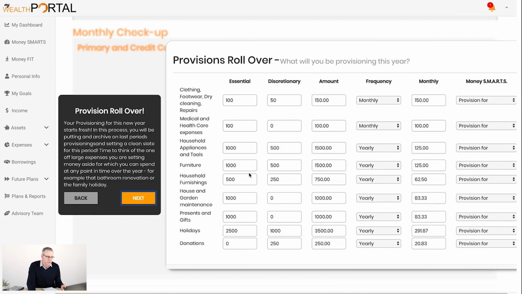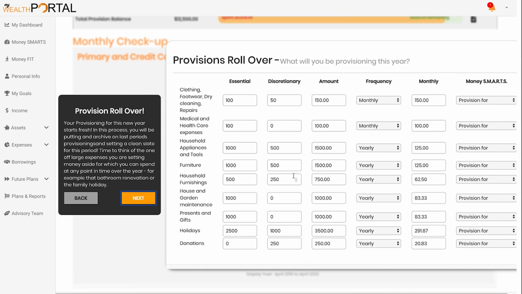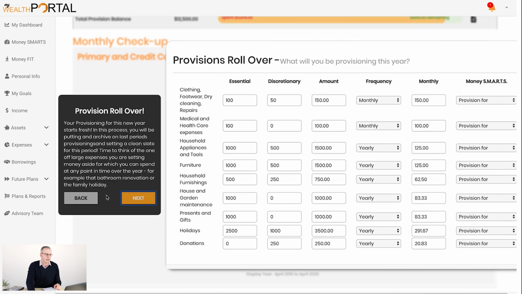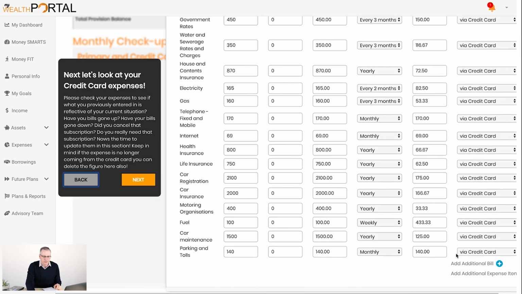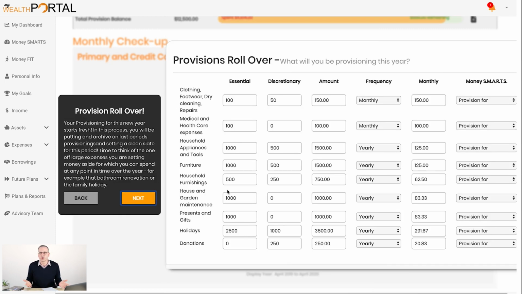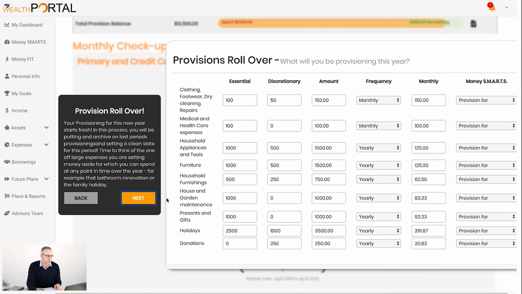So we move through into now the rollover provisions. Do I want to keep these same jars as rollover, or do I want to add new to that? So in this particular case, you're always looking for the add buttons and the additional buttons in terms of add an additional bill or add an expense, add an additional expense item that you want to potentially put in here as well. So when you're going through that process, look for those little add icons down the bottom, and you'll be able to add that in your live version of the upgrade that's occurring shortly. So that's important for you to get across.